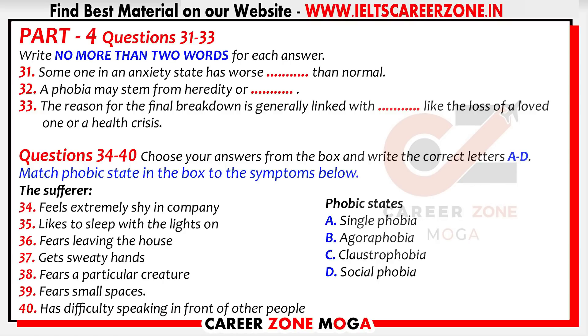Sometimes there may be an inherited tendency for this, but usually environmental issues are more important. The individual may have been a worrier throughout life, and a stressful condition just before symptoms set in is common. Often there is a gradual buildup of anxiety, possibly for weeks or months, before the ultimate break occurs. The precipitating cause is usually one of great significance to the patient, often related to personal events such as bereavement, a breakup, threats to career, health, or personal integrity. It's not uncommon to have one or more of these present at the same time. I'm going to name some frequent phobias and give you a description of their symptoms.